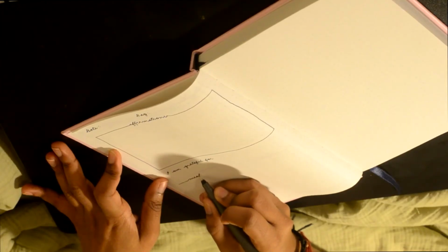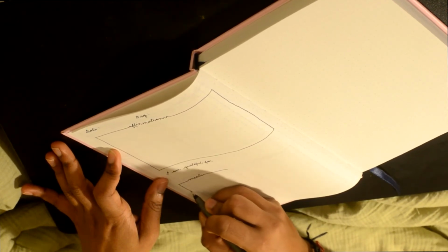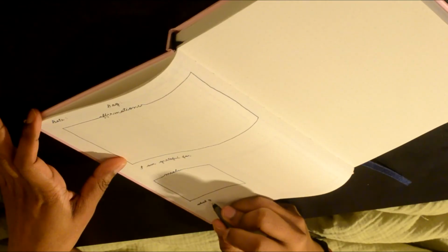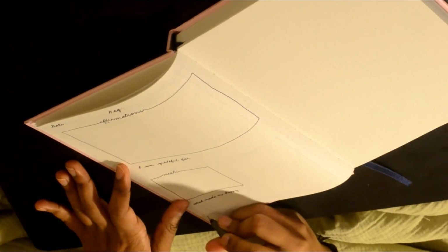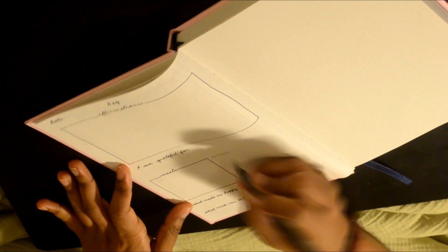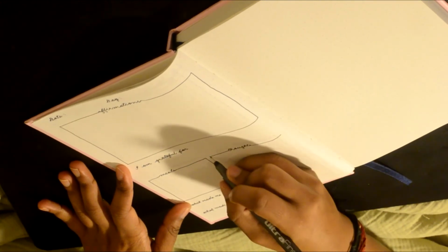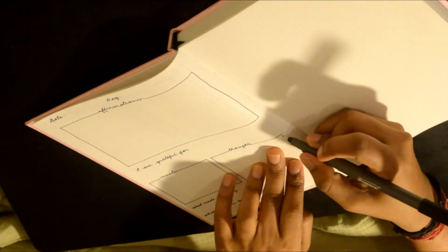And the next section that I created was for meals, and it's a really small little section. And the second half of the page is actually divided into 2 sections, that is for the meals, and below those are 2 pointers, like what made me happy and what made me sad. And the second half of the page is about the thoughts that I had on that particular day, or something that I wanted to write, that I wanted to remind myself.